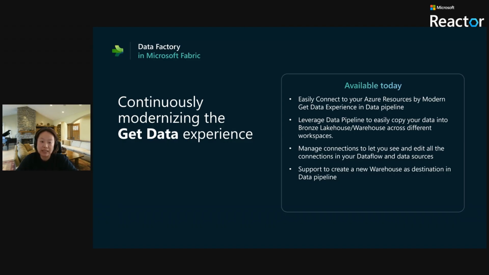Inside that get data experience, you can create new connections to the data source or choose an existing connection that you may have, or you can directly point to a Fabric item through the OneLake catalog. Then you can configure the subsequent task to get data from it or write data to that. We continue improving this get data experience to make sure that you can get through these configuration steps as easily as possible and make that experience really seamless for you when you interact with different connectors.